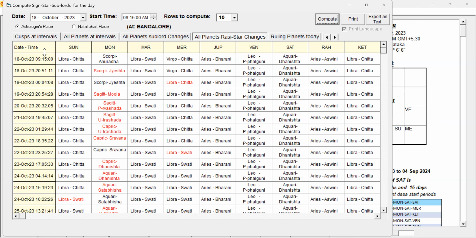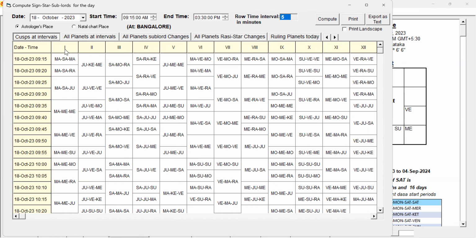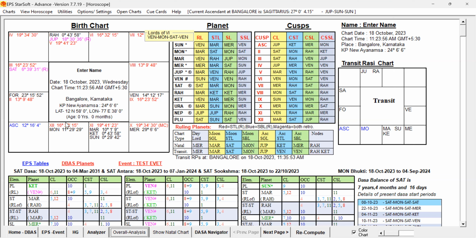For example, for a particular time, for Lagna, the 12 cusps duration has been given. Rasi lot, star lot, sub lot, their duration we can easily identify. So many options that are already in KP Star One, those important tools are present here in this EPS StarSoft software also.